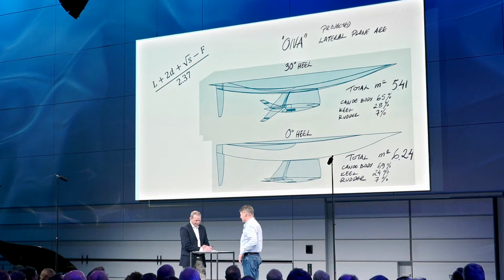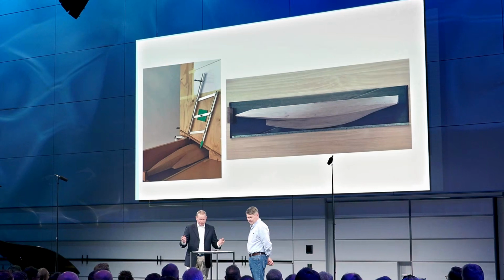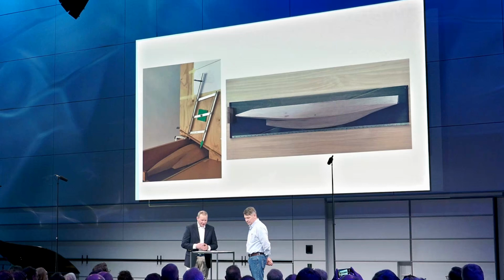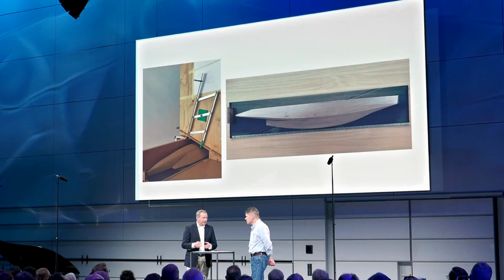Well, yeah, it's tough on the crew if their only job is to not slow her down. But yeah. So if we go into the design process, what surprised me is that you designed her the old-fashioned way on a half model. If you look at how any yacht design or meter boat design starts, you determine a waterline length, which came out of the metrics we looked at. You look at the displacement, which is linked to waterline length. You figure out a prismatic coefficient, draw a midship section. There's really no difference whether you're designing on a drawing board or on a half model or a computer. Those are the starting points.